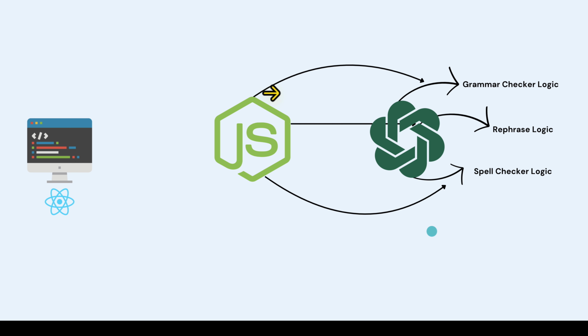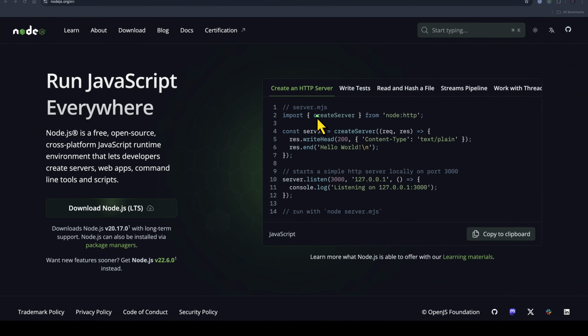So let's say that we are done with the backend implementation. Now it is time for the user to use our project. So first of all, when the user clicks on the grammar checker, it will hit our backend. Then the backend will direct that request to any of these endpoints to retrieve the result. That's all we are going to do. Alright, so let's get back to code and then do something with it.